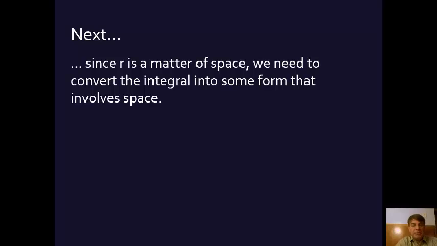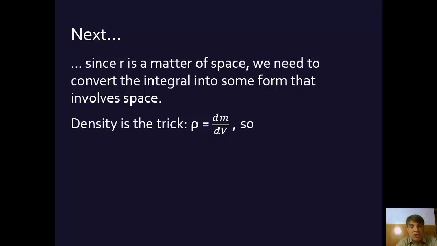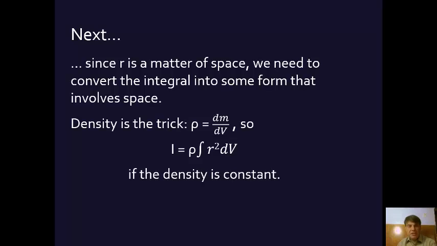And what they do here is they build off the fact that density, this is the Greek letter rho, is dm/dV, the infinitesimal change in mass per infinitesimal change in volume. And so by substitution, taking the previous equation and substituting this for dm, and the assumption here is that the density is uniform. With integrals, you can factor out a constant. So assuming that the density of whatever object you're talking about is constant, then rho becomes a constant, and you can pull it out. Rho, and then dV is a spatial quantity. It's a volume. So r, radius, is a space quantity, and V, volume, is a space quantity. Okay, now we're ready. Assuming the density is constant.